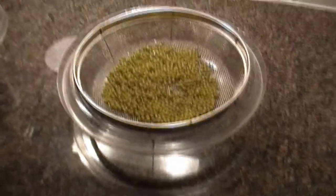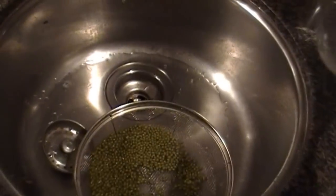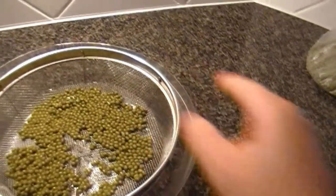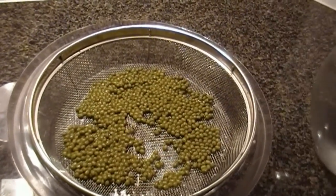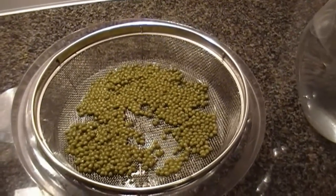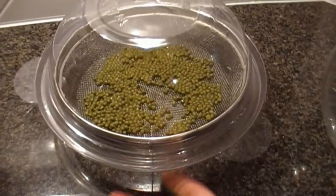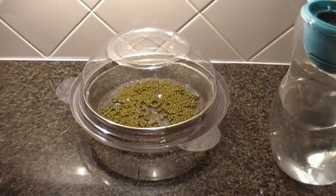The idea here is to give this a rinse with filtered water, so I'll put that in the sink. Some people soak them — I don't even bother. Just give it a rinse. Then fill it up so it's just touching the bottom of the seeds. Just don't drown them, and make sure you give them enough water that there's enough humidity and moisture for them to grow. Then you set the dome on loosely and rinse them twice a day — once in the morning, once at night.